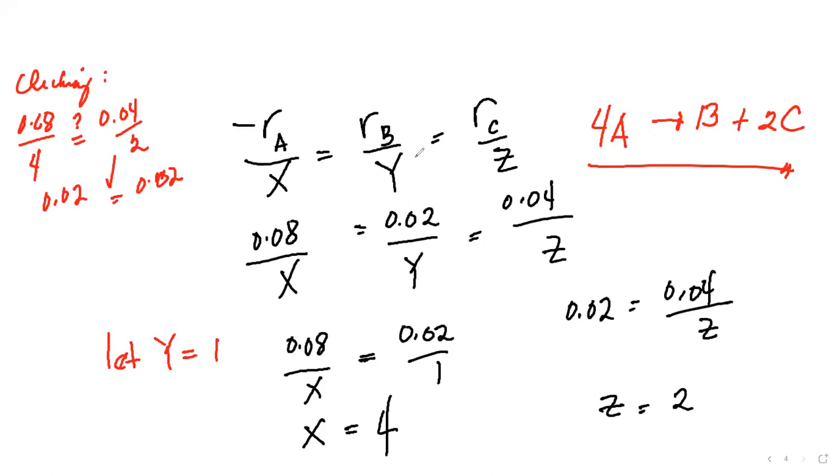So in this case, we arrive at the stoichiometric equation using the calculated rates from the performance equation for our CSTR. This is not asked in the problem, but just the same, I'm placing it here so you will have an idea on how you will find the stoichiometric equation given the rates for a CSTR. Okay? Any question? Okay, if there are no more questions, I'll go back to the slide.